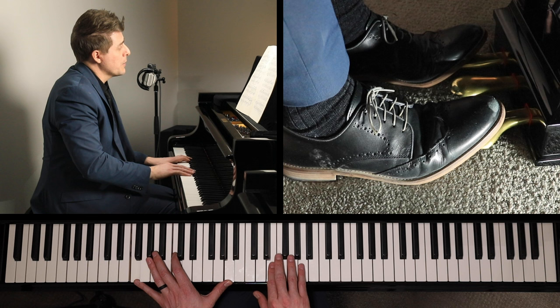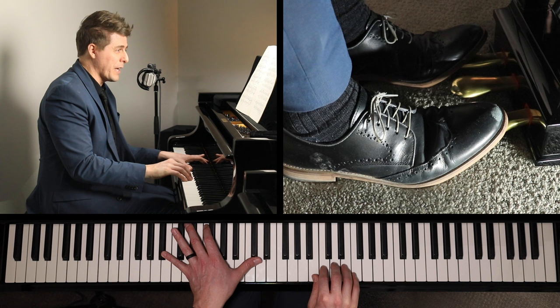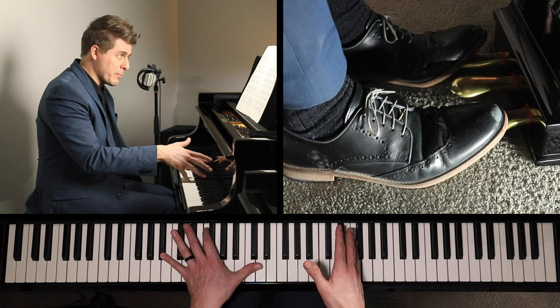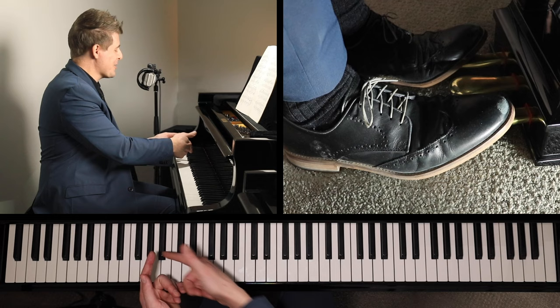You can really take time and set that. If you cannot reach that tenth, which I have giant hands and I can barely reach that, you're going to do a little pedal trick for me. So hold this and then change with the B flat. You can reference that pedal cam if you need help. I'm going to hold that, and then I'm going to change quickly up down with my bass so I catch that in the pedal. Whenever I teach students this trick, it's hilarious. They'll go perfectly, and then they'll, again, change the pedal there. I'm like, the whole purpose was just changing on the low note. So change, and then keep it down, all right?